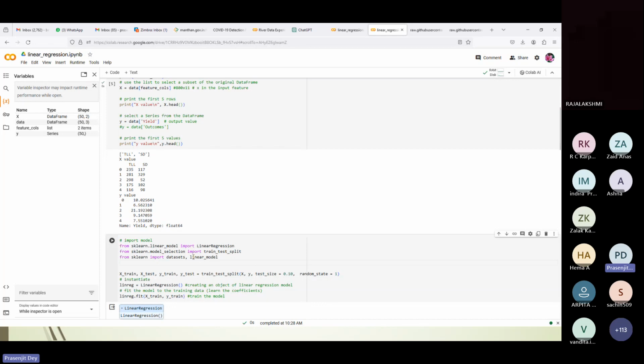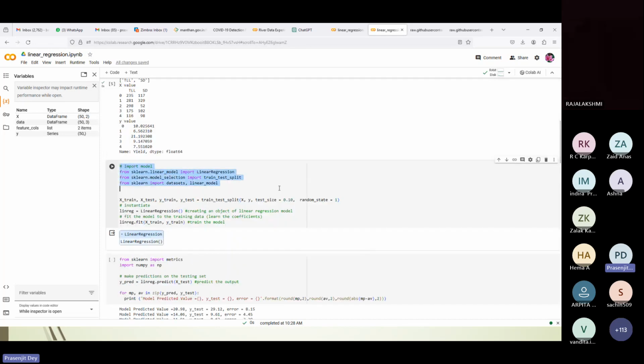Now this is where I am going to apply the linear regression model. This is how you can use sklearn. Sklearn is a library also known as scikit-learn. Many of the machine learning functions are available in this library. So from sklearn.linear_model, we want to import LinearRegression, because our current job is to evaluate the crop yield by using the linear regression model. And from sklearn, I also need to import more.